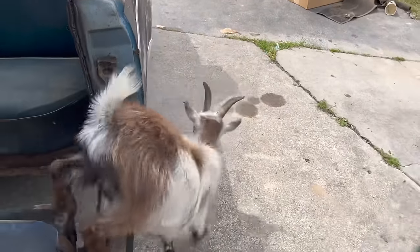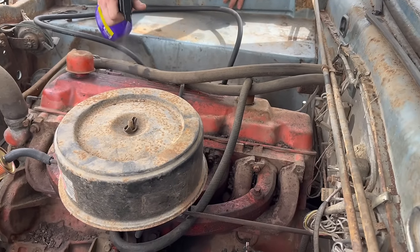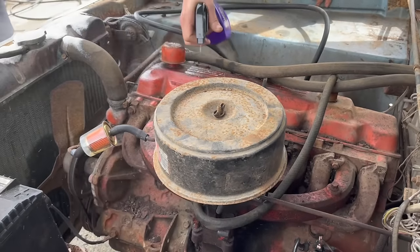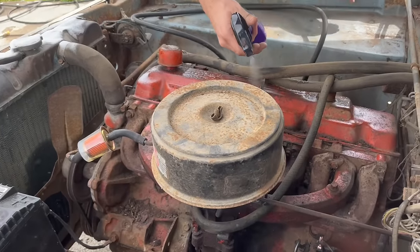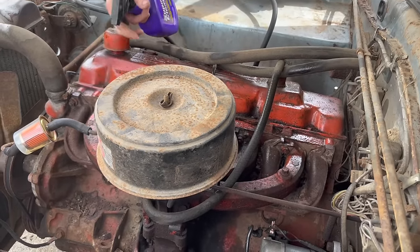Come on. Good job. All right, well, it's super clean time. Time to sauce this thing up. As usual, you want to stay away from your distributor cap, or if you get too much moisture in there, she won't run.